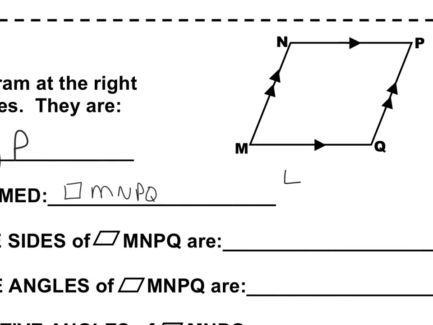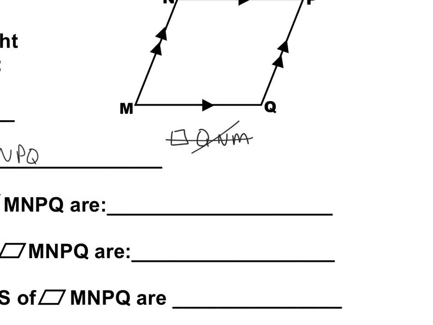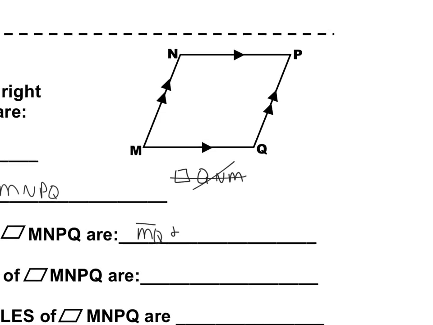Like if you said this was a quadrilateral, I don't know, Q, N, M, P, that would be incorrect because it goes like this, from Q to N to M to P. So it has to go around it like it's a track. So that would not be good, okay? Name opposite sides. Well, I have segment MQ, and that would be opposite segment NP. But we also have those two, the right and left side, so that'd be segment MN is opposite to segment PQ. So pretty easy stuff right there.